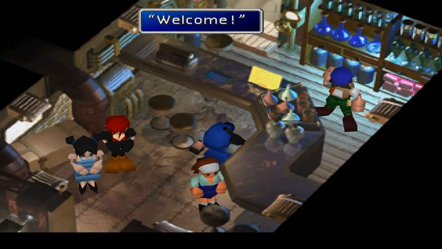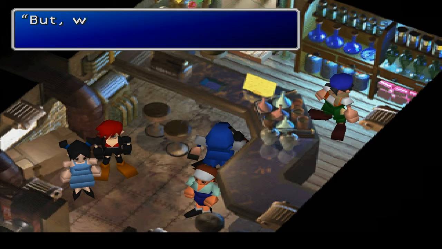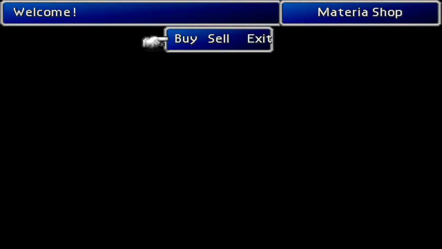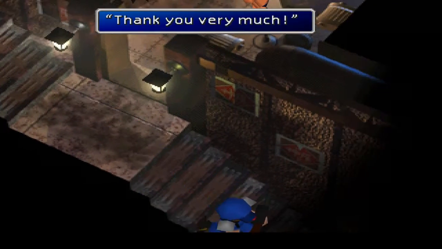Okay. Lots of stores. Girls make more than you. Oh well. I think this is a Materia shop. Yep. And I don't need any of those Materias. So, let's see. All done here.